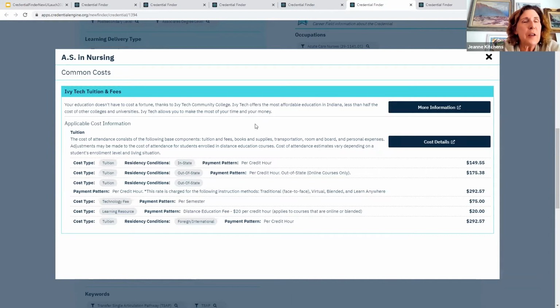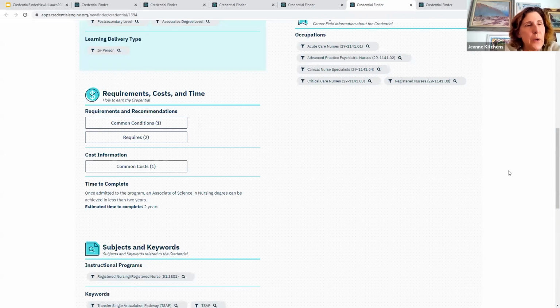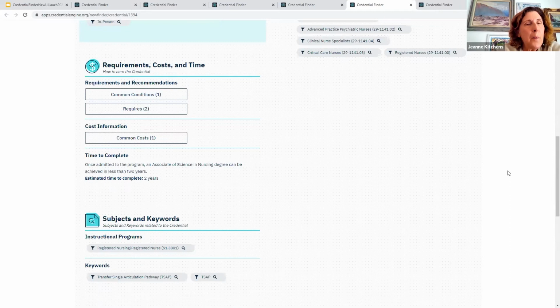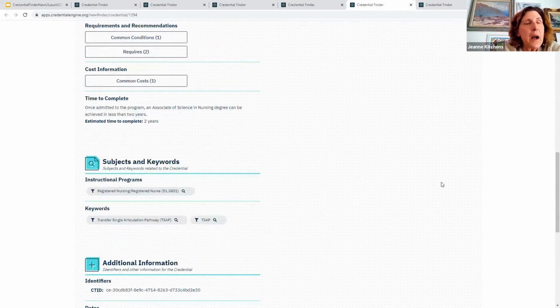So in this case, they have done so, and we can see some great detail here in this modal. And by the way, those dark blue buttons there with the external link icon, we all know that means it's going to link out to the website with that information. We can go ahead and close that modal. And below requirements, costs, and time, we can also see there's time to complete there. So let me just point that out.